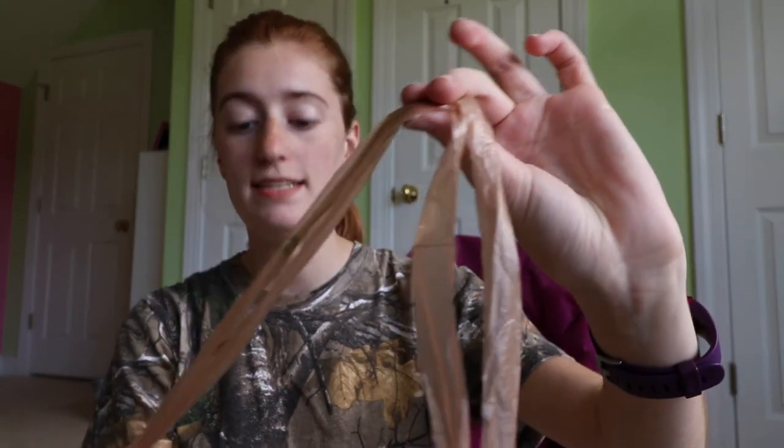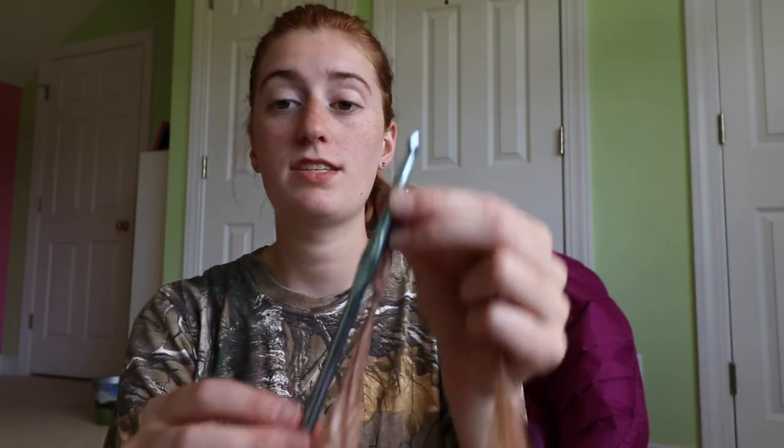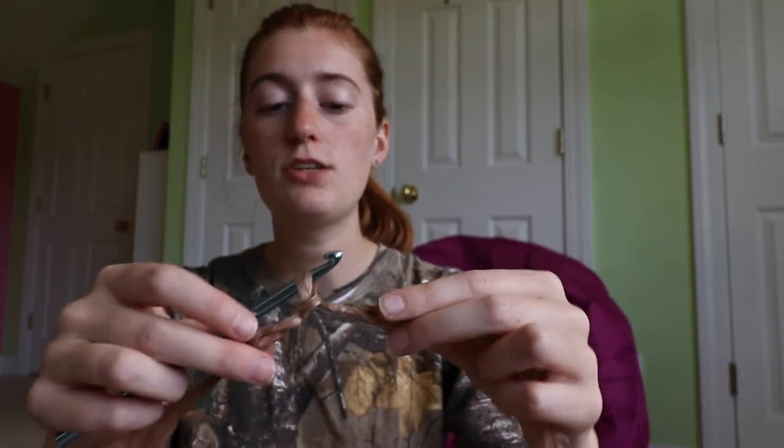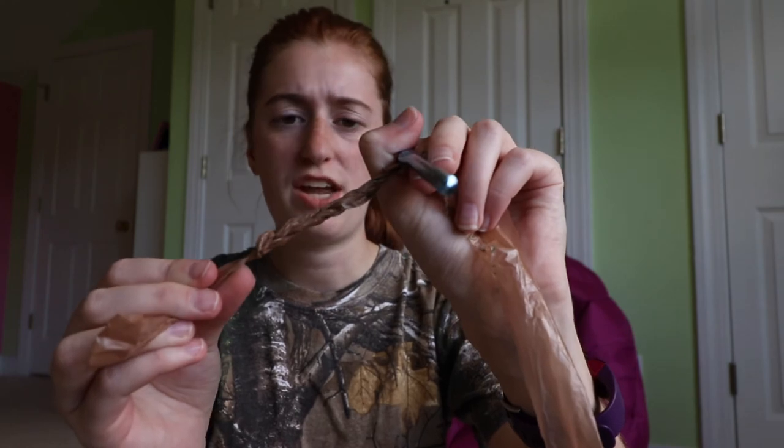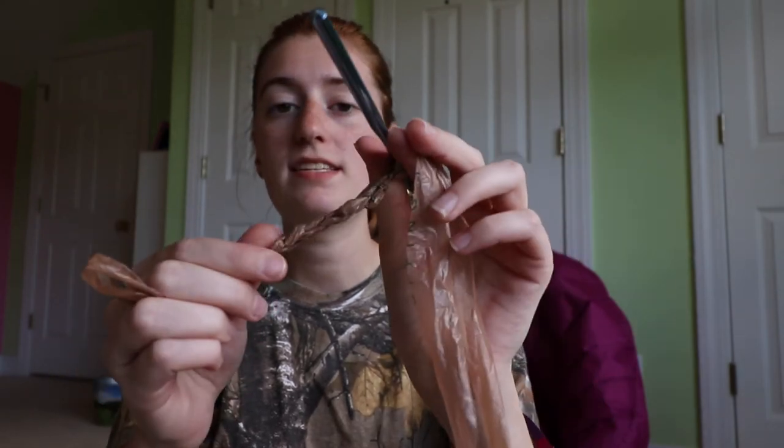When I made this unspun plarn I cut the loops about the same thickness, but when I crochet with it I'm actually using a size K hook, because it's a little bit thicker since it hasn't been spun and compressed down. The K hook gives a nice balance and makes it easier to work with when you hit the knots. You can see a bit I've worked on crocheting just now — it provides a nice texture, and you get different looks from spinning versus not spinning.